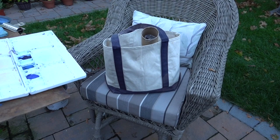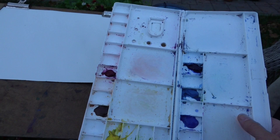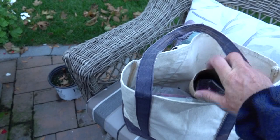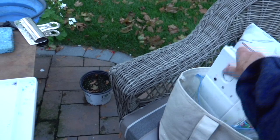I usually put out the colors that I think I'm going to use. Sometimes I have more colors than others. It's just a plastic palette that you can buy that closes up. And I drop that in a plastic bag, and that's what was in this bag. So here's another palette, because they tend to leak, I don't have to worry about it. I can just put it in that bag and it won't leak all over everything.